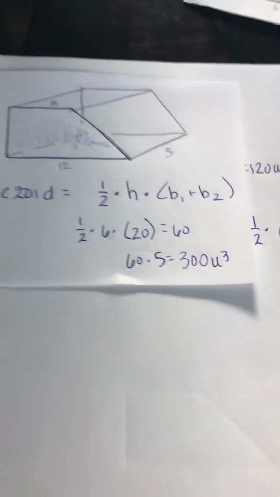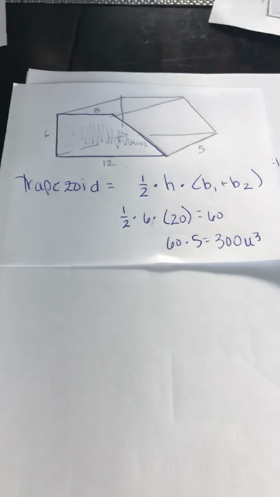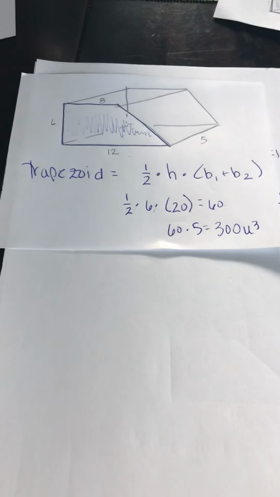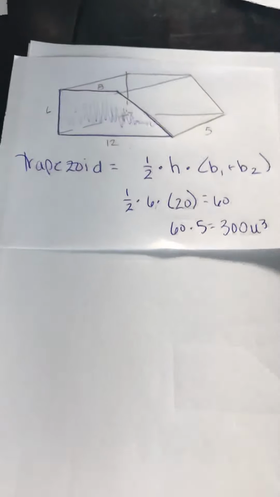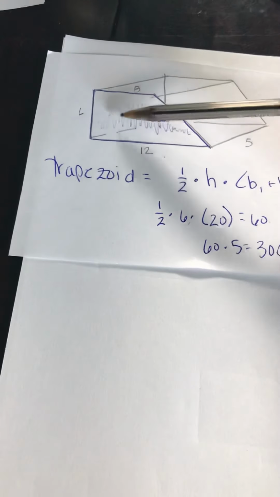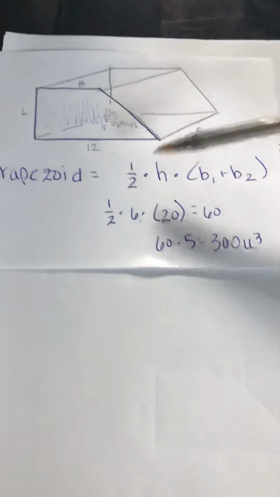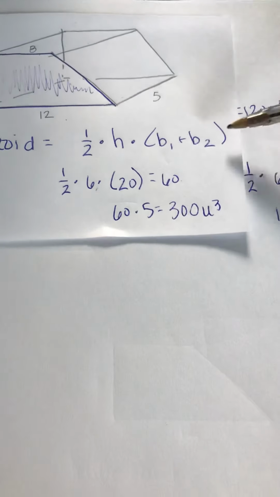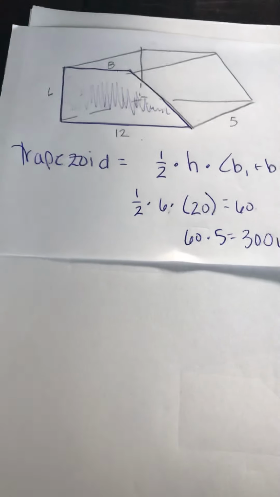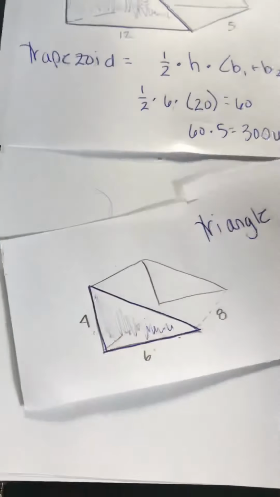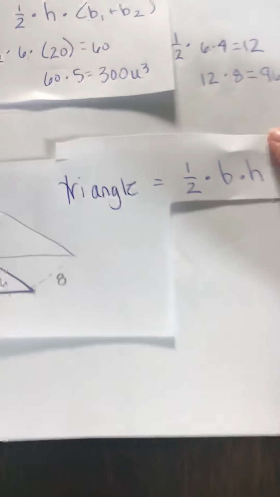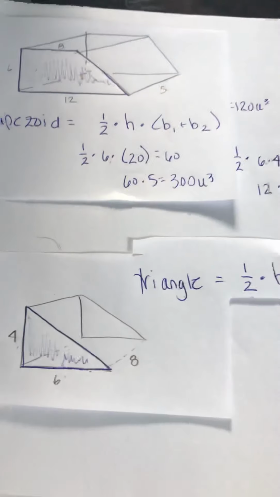If you didn't understand last week's assignment, the last assignment that I gave with the 4 prisms, that's what I mean when I say, what's the base? Tell me what the shape of the base is. Write down the formula, and I gave you these as little reminders just now in this video. The formula to find the area of the triangle, and then go ahead and find the volume.